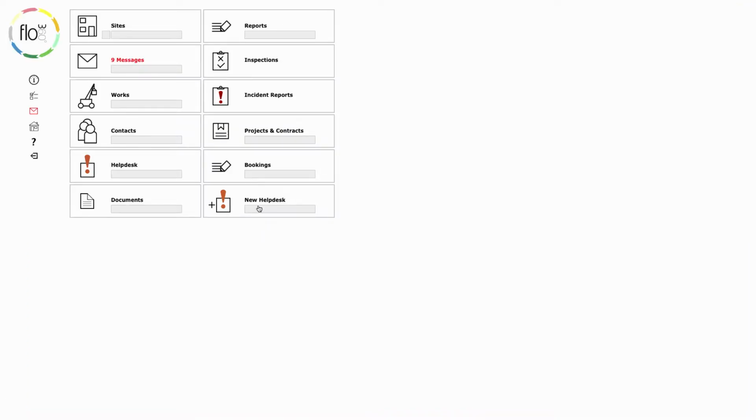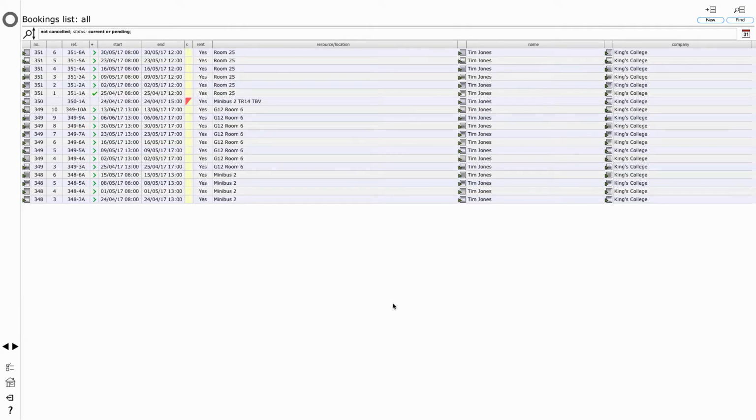Incidentally, whilst we're looking at the start screen, let me go to my bookings listing here, and we can see those new bookings have been added. So the bookings for room 25 are showing now at the top of the list. This booking for the minibus is yet to be confirmed, so that's still got that pink slash across it saying that it's currently on hold, and it's waiting, as we know, for the vehicle bookings manager or a member of the vehicle bookings team to confirm that that minibus booking is actually okay.